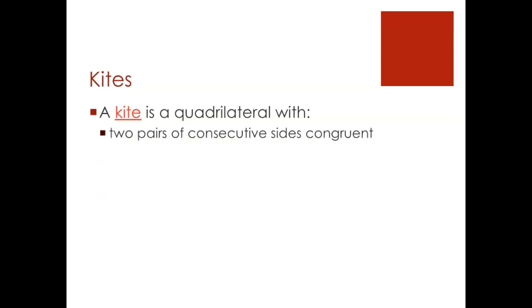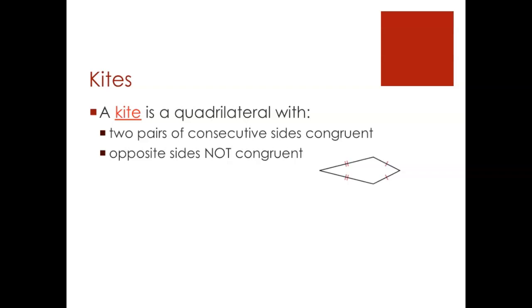All right, and then the last type of quadrilateral we're going to talk about today is a kite. Now, a kite is a quadrilateral that has two pairs of consecutive sides that are congruent. Notice how they are consecutive sides, not opposite sides. And the opposite sides are not congruent. So here's an example of a kite. And as the name suggests, it looks just like a kite that you would fly. And you can see that on the right there, we have those two that are consecutive sides. They are congruent to each other. And on the left, we have two sides that are consecutive that are congruent to each other.